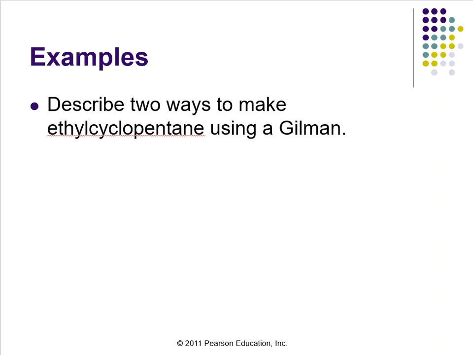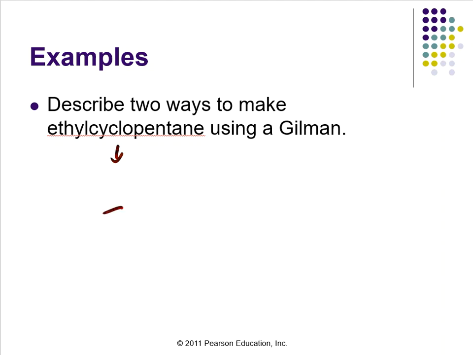These should not be any more complicated as long as you know how to draw the product. So that means if you cannot go from ethyl cyclopentane to a structure, then you might as well say sayonara, because you're not going to be able to answer this question. They are assuming, and I am assuming, that you paid attention to Orgo 1 and you know how to draw these structures when they ask you to draw these structures.